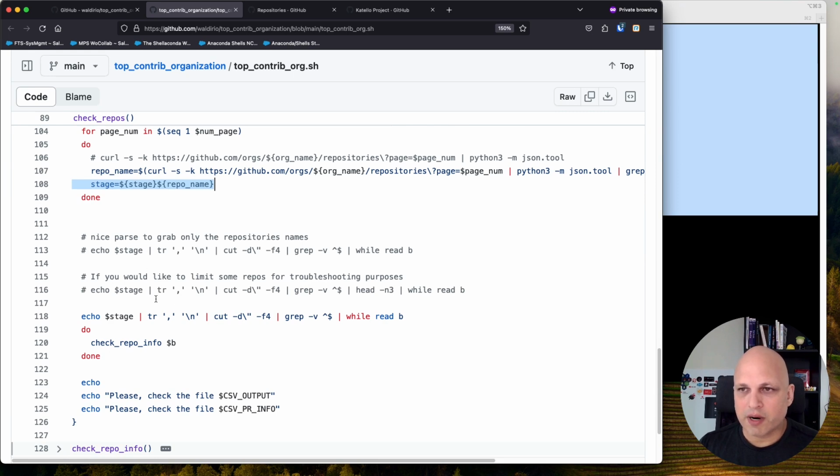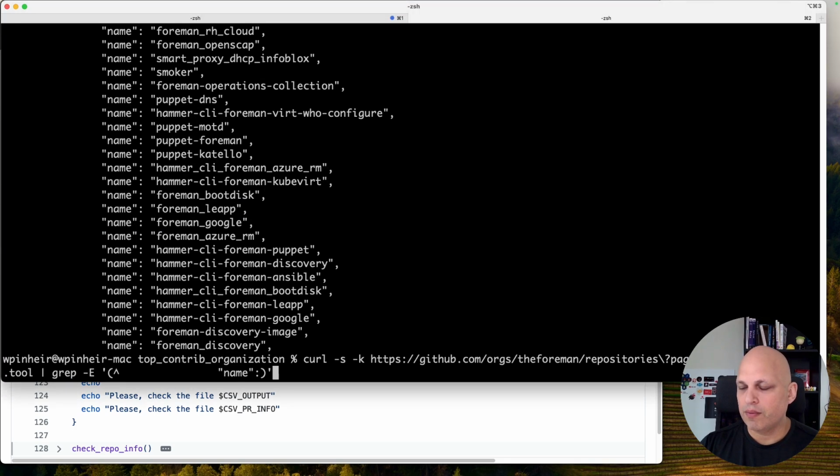So I'm doing some parts here. If you run this, you see that this structure was creating some problems, and for the problems we have to find out some solutions. Then I'm echoing that stage variable, and we can see something like this.